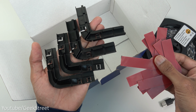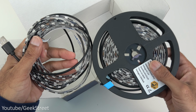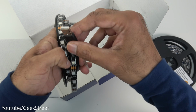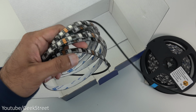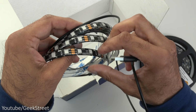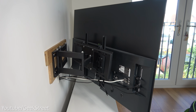You get some fixtures to attach on the corners of your TV, together with some sticky pads to attach them on. You get 2 rolls of LED cable, and I've already taken 1 off the reel. You get a USB connector on one end, and the cable length here is 1 meter, and then the LED strip is 2.35 meters. It's all waterproof with 3M sticky pads on the back. Let's make a start at setting this up.